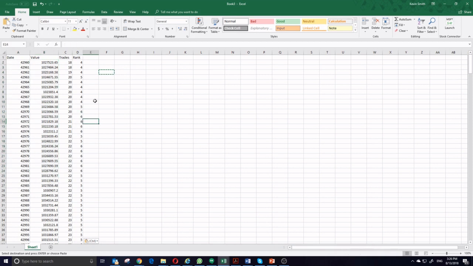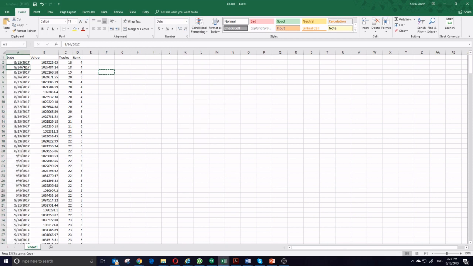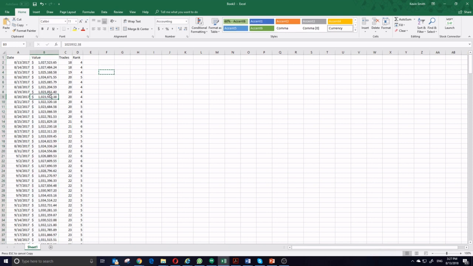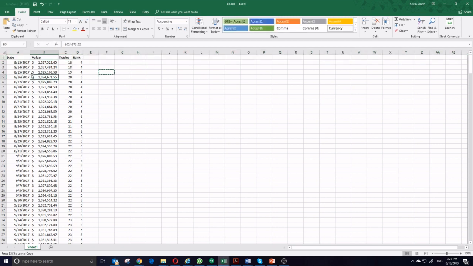as dollars. So I will select this whole column, column A, and at the top here I will change the data type to a short date. That will give me my date value back. For value, I'll again select the whole column and click the dollar sign to change it back into dollars. To make sure that I know these are the column headings, I'll select this entire row and click bold to make it a bold color.